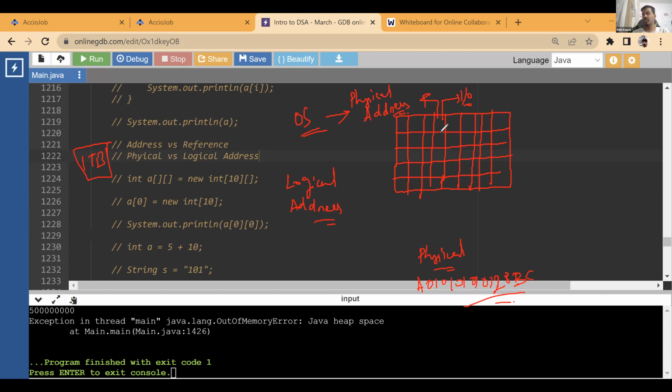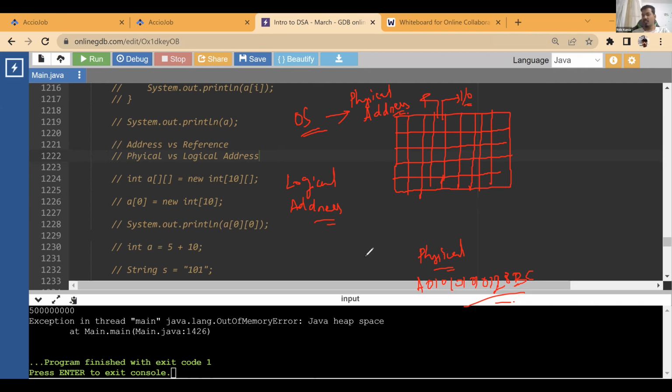Now, this address has to be given in such a way that I cannot give it in order-wise, right? I cannot give it like 00001, 00002, and so on. It is given in such a way that from the address I can know which row this memory is, which column this memory is. Or if it is even more complicated than this, whatever the memory looks like in the electronic gadget, be it hard disk or something, it will take care of it. So it will be known from this physical address.